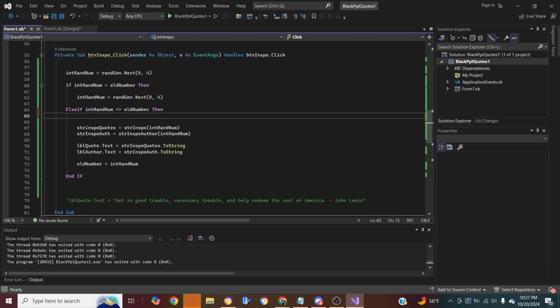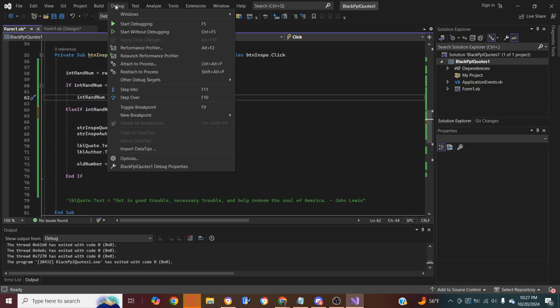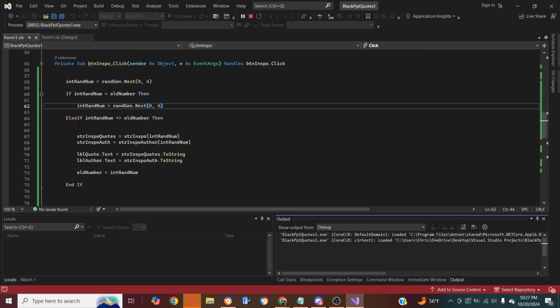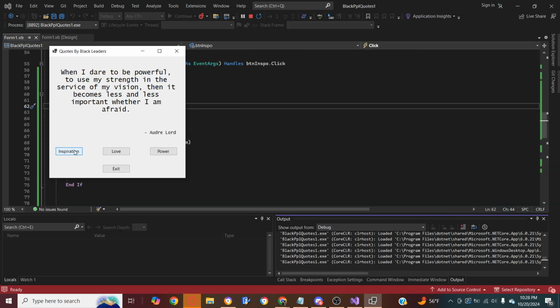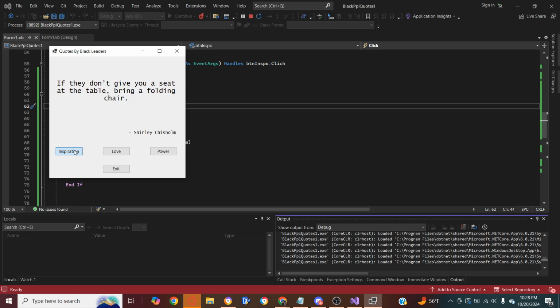That seems stupid, but I'll do it anyway. I feel like this is just gonna break it, but let's see what happens. So what I did here is just to make sure it doesn't give me the same number again. I just put an else if to double check, like, bro, I don't want it to be the same number. Don't give me the same freaking number. And let's see if that works. Who knows? Nope, we're still doing it. Unless I'm making a mistake here, but I'm pressing the button, so.